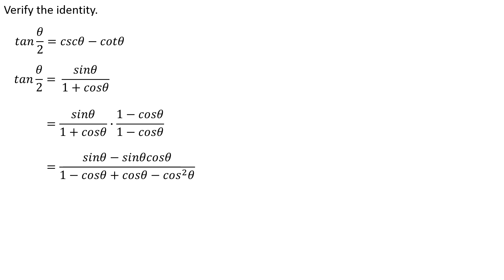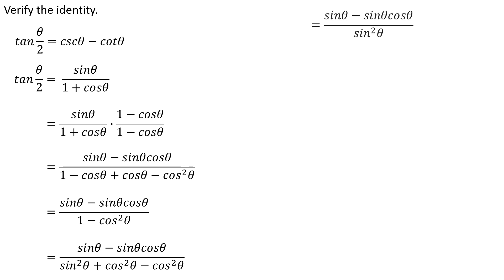Now I'm in business because in the denominator, I've got a cosine squared θ and I've got the number 1. And I know I can always trade the number 1 for sine squared θ plus cosine squared θ. So in the denominator, the positive cosine squared θ and the negative cosine squared θ will combine and become 0, leaving me just sine squared θ in the denominator.